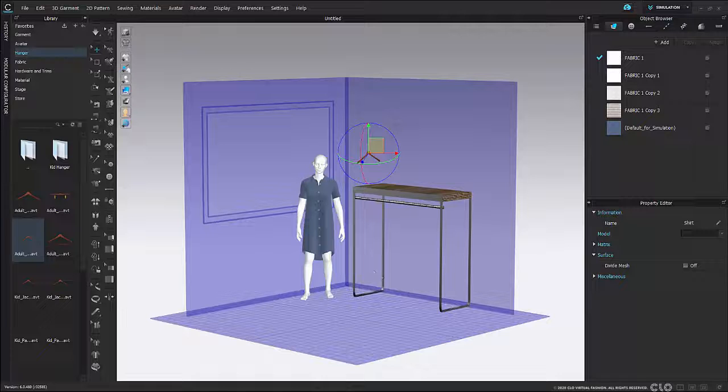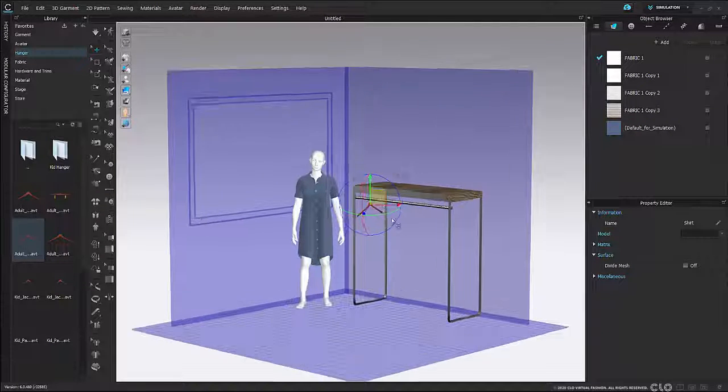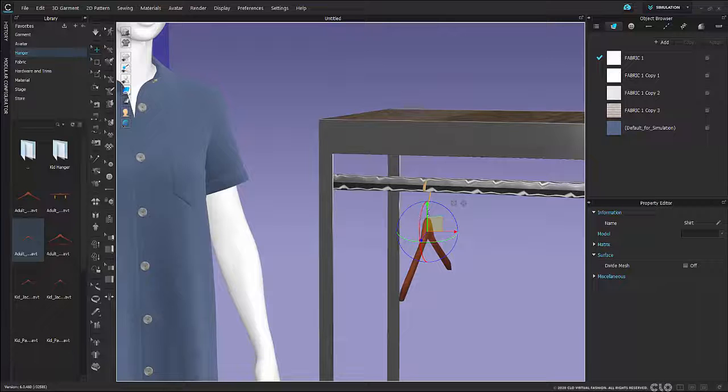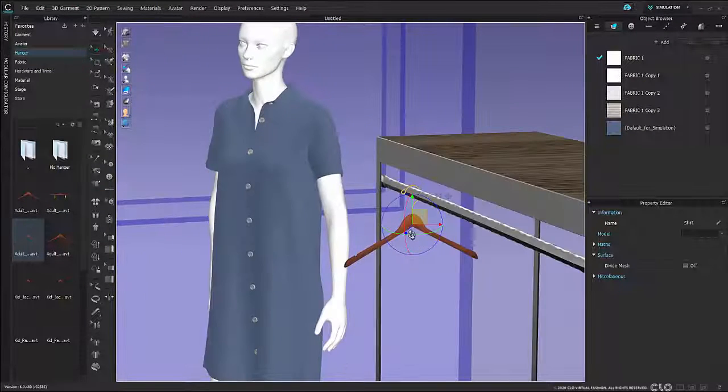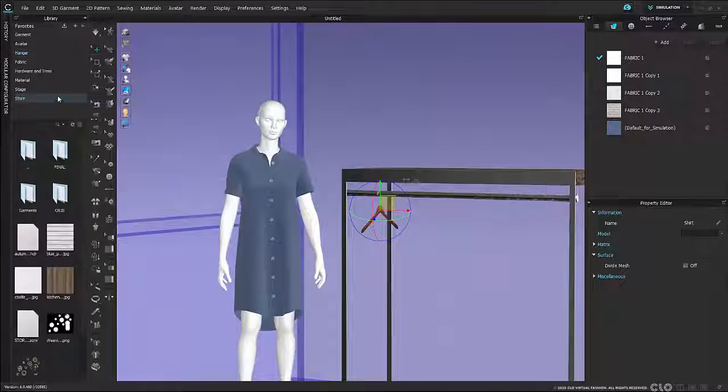And here I'm just going to hit OK. And now I'm going to use my gizmo tool to place it exactly where I want it to be. So the translation is helpful for if you know roughly where you want your object or avatar to be, and you don't want to have to use your gizmo tool to place it exactly there.